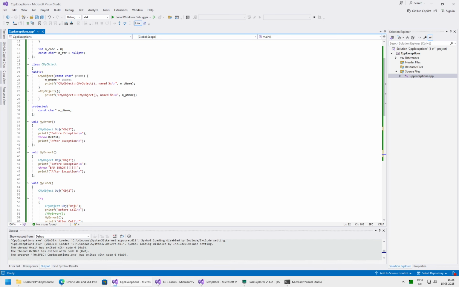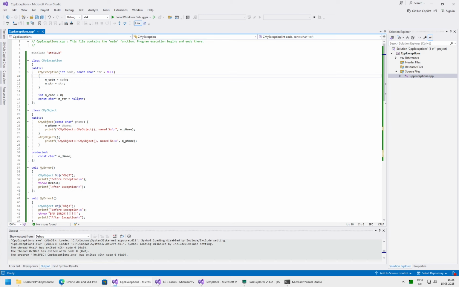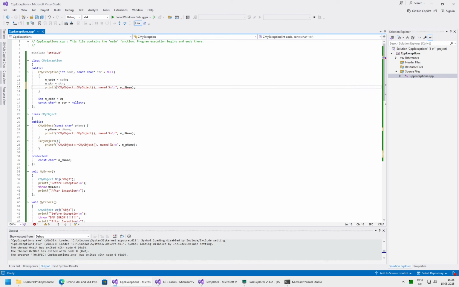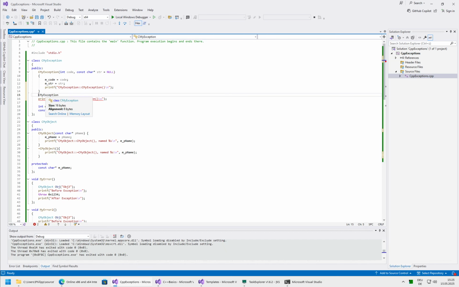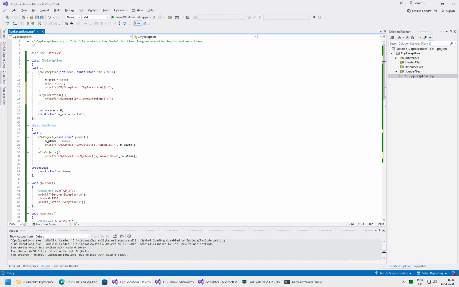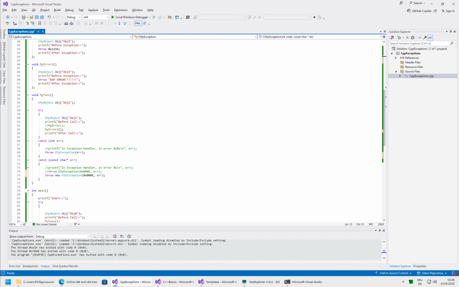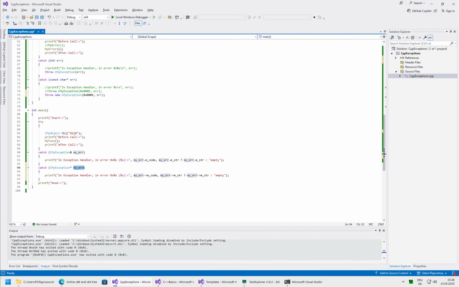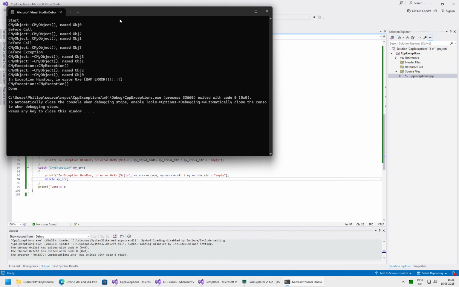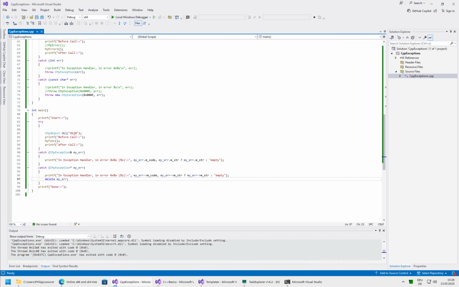It's called like this. And for the exception, let's add some prints here as well. We won't care for the name because we want to keep it simple. And we add a destructor so that we can observe the exception's lifetime. And of course, where we have our exception, we need to remember to delete it since it was created on the heap now. So let's run it. And as you see, this is the last thing. We are deleting our exception. We can try again our other case.